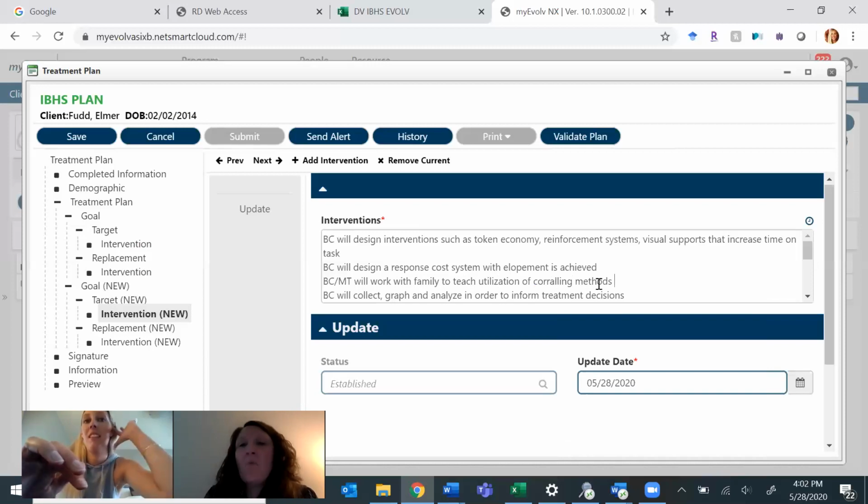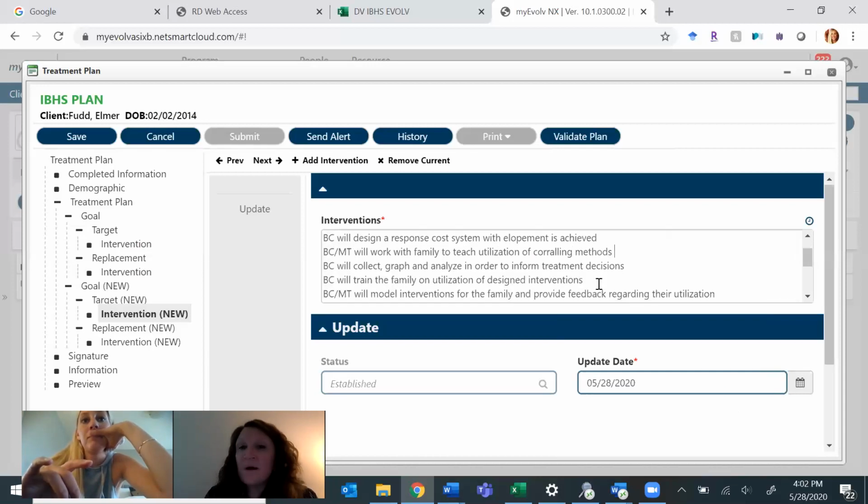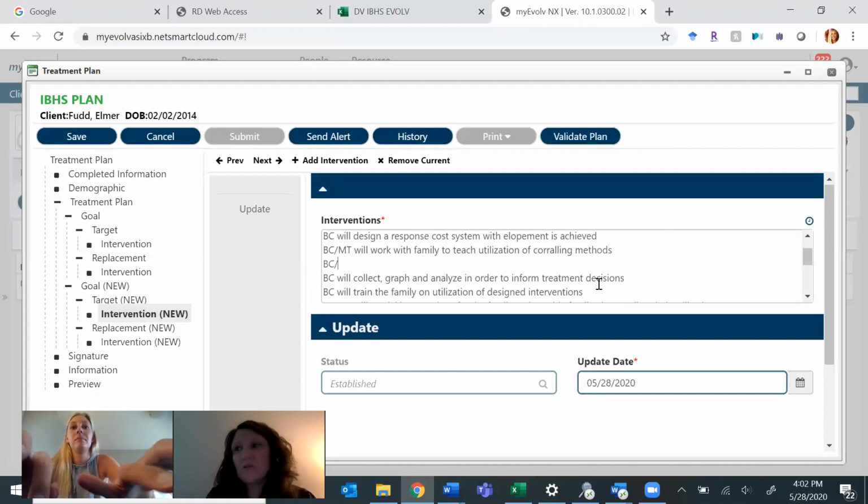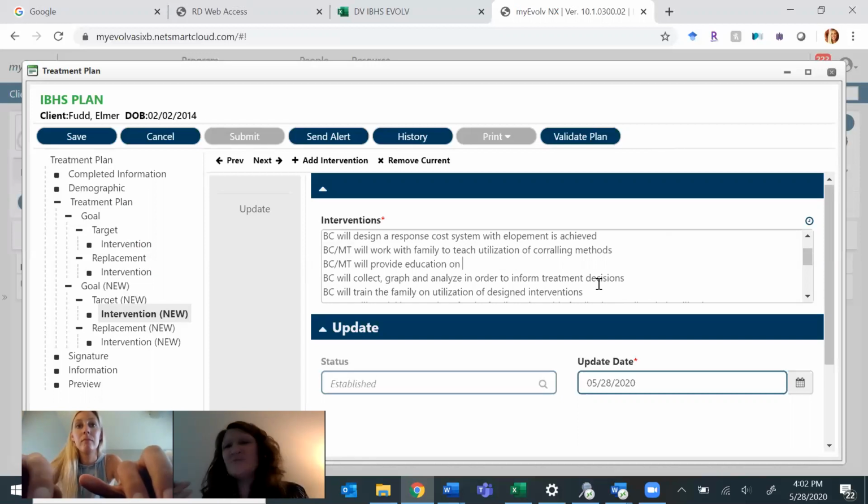Okay. And then the other thing that we're probably going to do is provide psychoeducation regarding physical modifications to the home that promote safety. So this is a discussion probably about things like window and door alarms, or making sure that you're closing the family fence, or things like that. But you don't need to write all of that in your plan. You're providing psychoeducation on physical modifications for the family home environment.